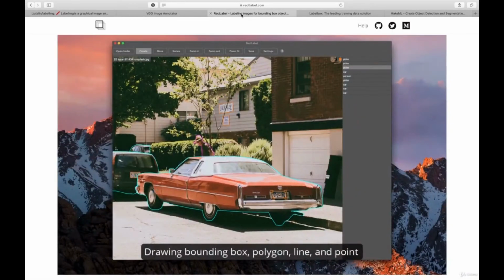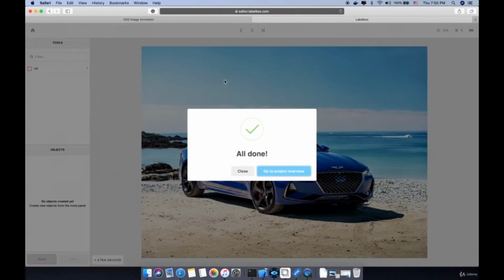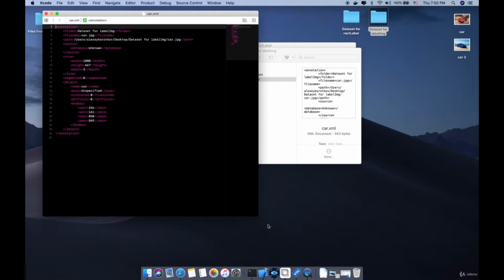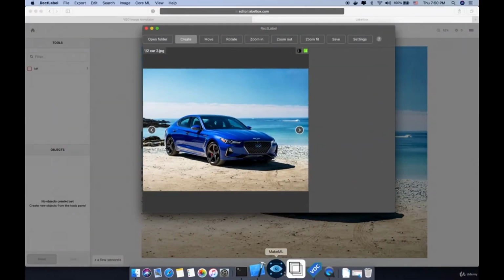The fourth annotation tool that I want to cover in this video is RectLabel. It's a macOS application. You can label object detection bounding boxes and polylines for semantic segmentation here. You can download this app from the Mac App Store.